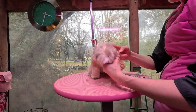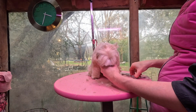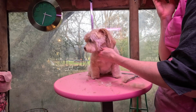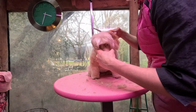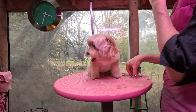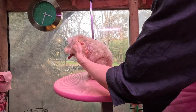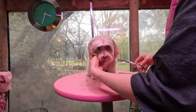Again, we decide, all right, this is where we're going to have long ear hair, this is where we're going to have shorter back of head hair, and so we blend that across, good girl, and into the even shorter neck hair. I have Lucy's hair stuck to my face, making it itch. A little bit here. I like doing this with chunkers or blenders because, again, I don't like hard separations. Although there is technically a hard separation between where I'm deciding that's going to be ear and that's going to be head, I don't want you to be able to see it unless you actually dive in and start to part the hairs.